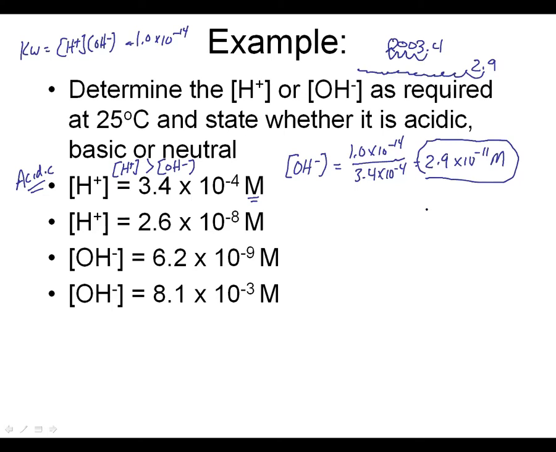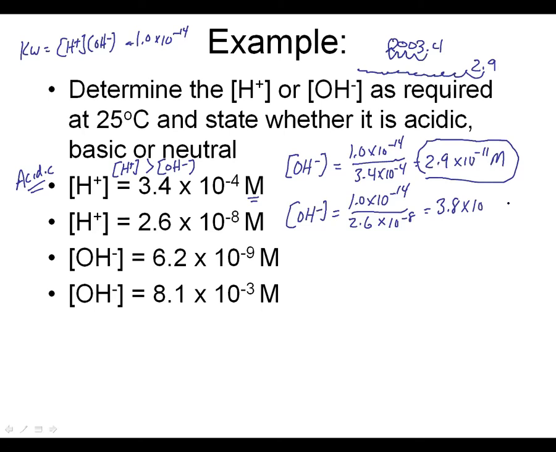We're going to take 1 times 10 to the minus 14, which is the KW value. And you always have that number available to you. It would also probably be given to you on an exam. But that's some number you always have. So 1 exponent button minus 14 divided by 2.6 exponent button negative button and 8. And that's going to give you 3.8 times 10 to the minus 7.